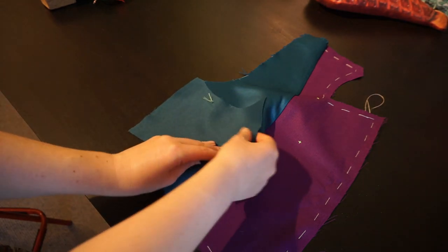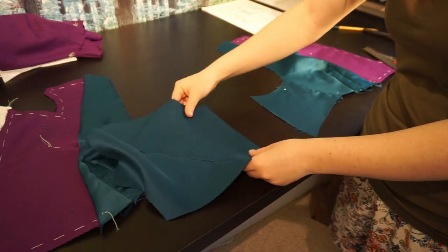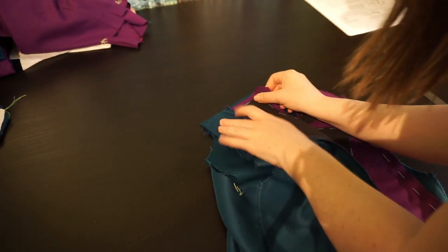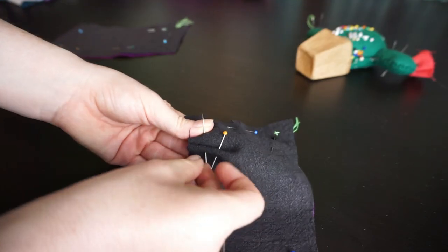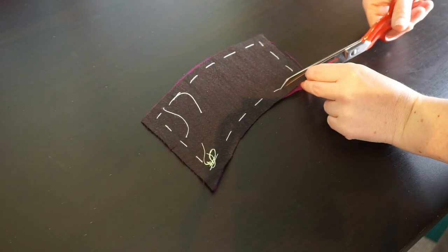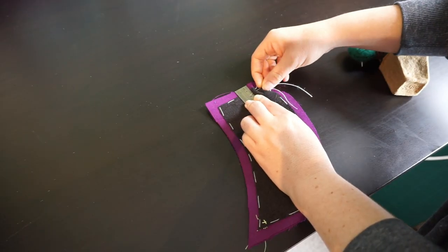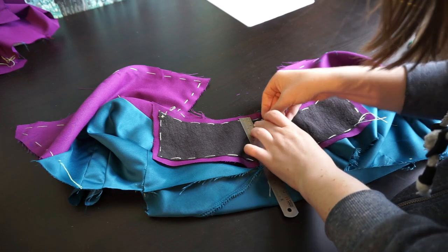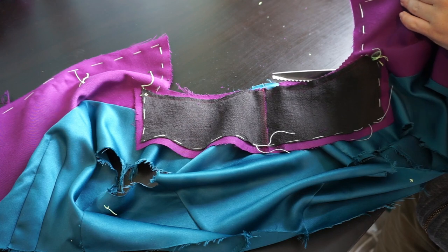The rest of the lining is very comparable to the front — we attach both sides, put in the back, connect the two halves, and lastly sew the shoulder seam together. This completes the lining, which we set aside for now. For the lining collar we first do the same interfacing process — baste it on, cut it back, and treat it as a single piece. The steps after this are the same as for the collar stand on the outside: sew the pieces together, making sure to iron the seam to the opposite side compared to the outside.